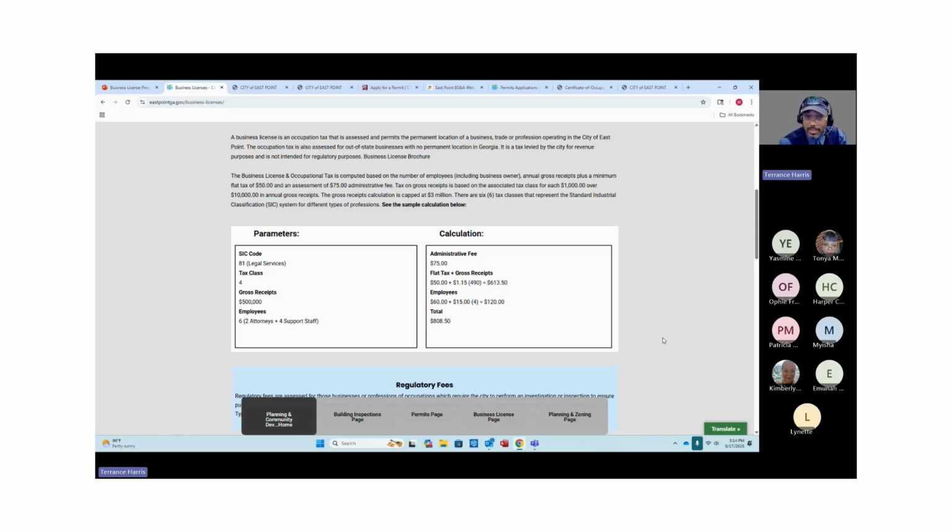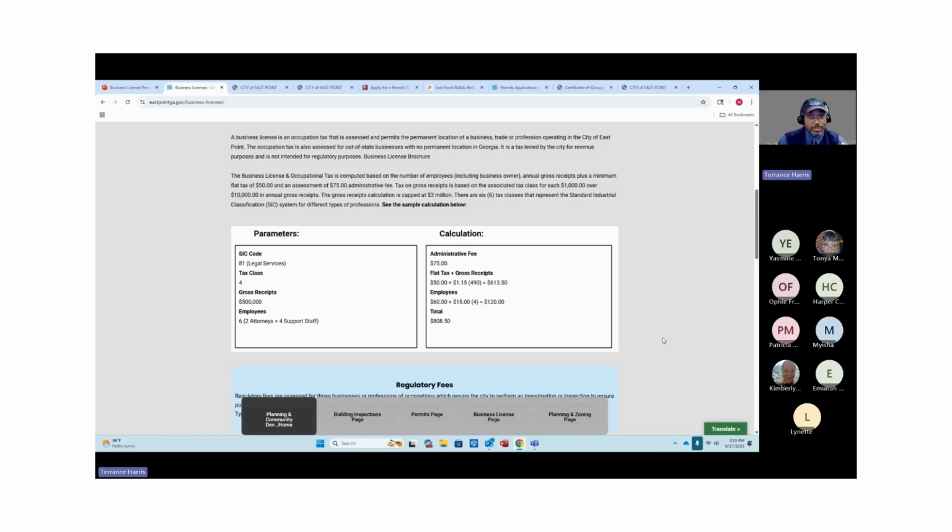And so you see over here, the calculation has an example of a flat tax plus the gross amount, and it's using the calculation of 500,000 that was given on the left-hand side. And so then it comes up with one part of the fee. Lastly, it's also based on the number of employees. So you'll see it has another part. If you have 4 employees there, that's included in the calculation, then you get a total: 75 plus the 50 plus the calculation for the gross and the number of employees. That's how your tax is configured and calculated.